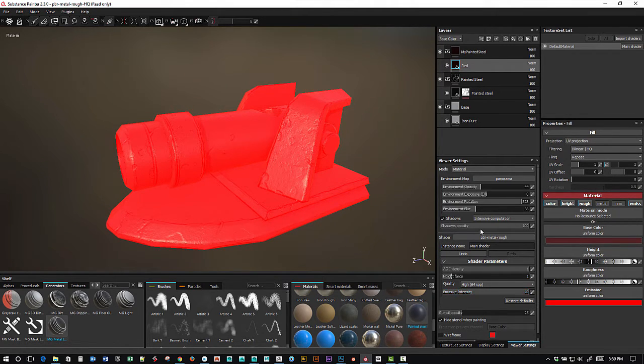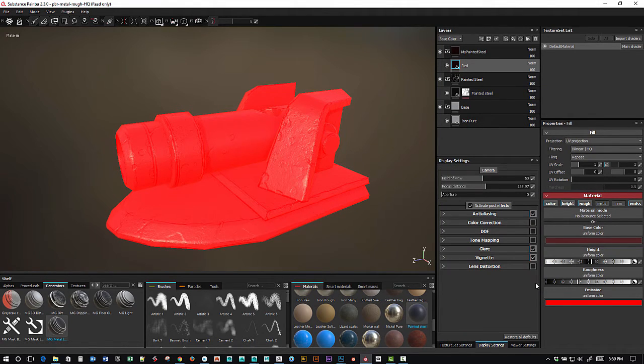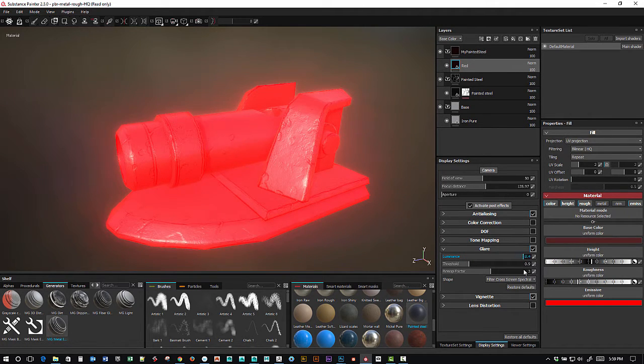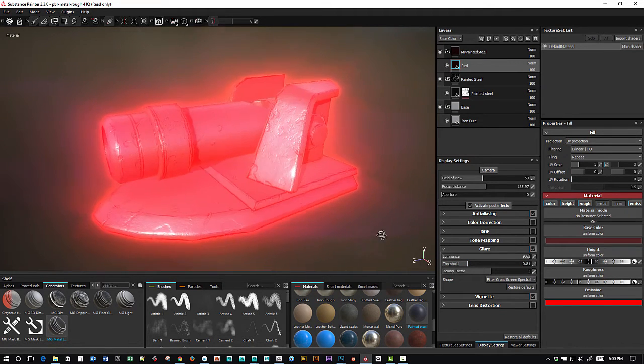So if we drag that all the way up to 10, it does have an effect, but we do have to play around with this glare and maybe this luminance. We'd have to drive that up quite a bit. And if we take this threshold and pull it down a little bit, that's how you work with the emissive properties inside of here.